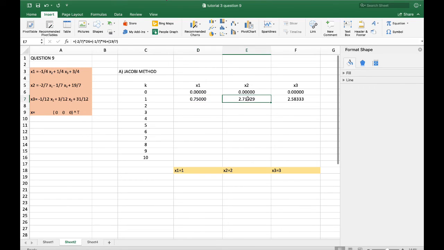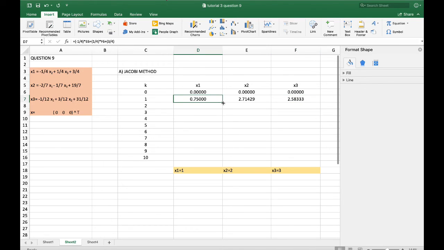I have done the same thing for x2, using this formula instead, and got 2.71429, and I have also used the same approach for x3, substituting x1 from here and x2 from here into this formula, and I have got 2.58333.